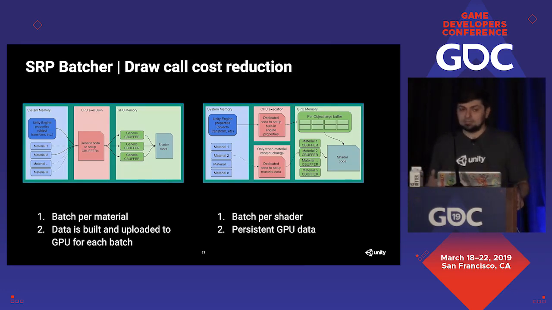While the lightweight pipeline batches per shader. So if you have two objects with two separate materials, but the shader is the same, it means we'll build the data once for all of that batch, and then we'll submit this data to the GPU once while we offset to the specific positions of the constant buffer. And then the data is persistent on the GPU. So we build it once, and the next frame it's there, cached. We don't have to spend CPU time doing that again. And it will only change if the material changes, if you have an animated material that changes the properties and so on.